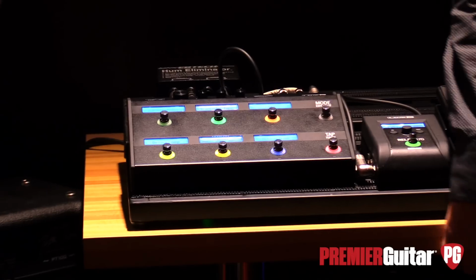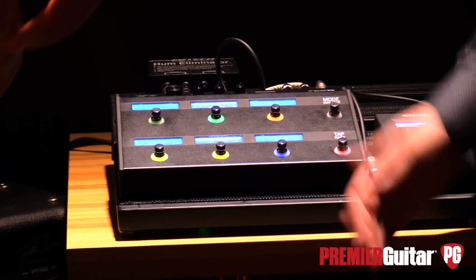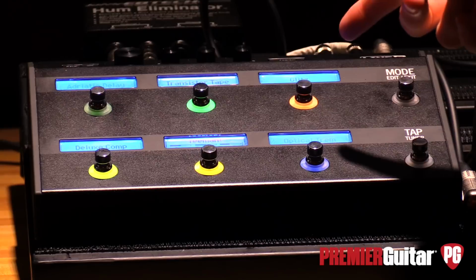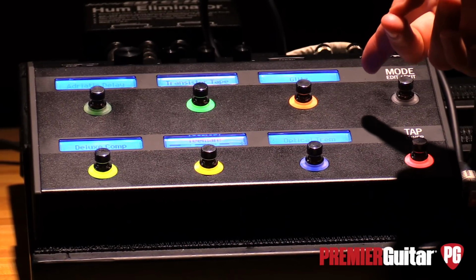Okay. So let's walk through some of the sounds and let's hear what this thing can do. Sure. So this is just 6 or 8 effects in a row. We have a delay into another delay into one of our new Glitz reverbs, which is new for 2.5.